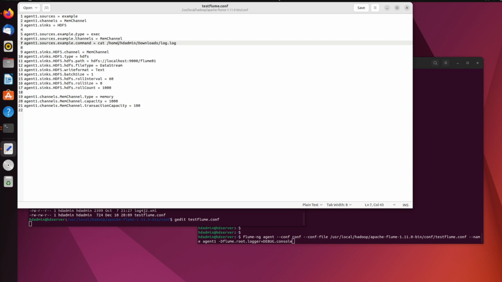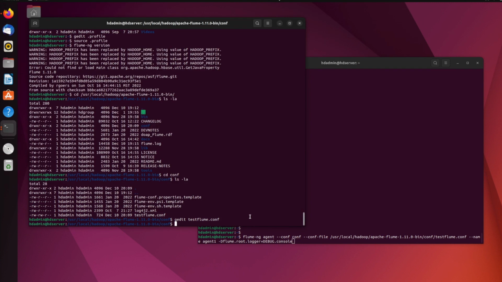For the source, the type is where the file is going to come from, and make sure the channels are matching. And then I have the sink where it's going to land, what type of data is going to be written, as text, and then it's going to be under this folder. And at the very end, you have the configuration of the channel. So that's that.